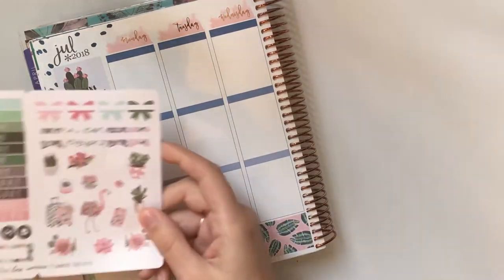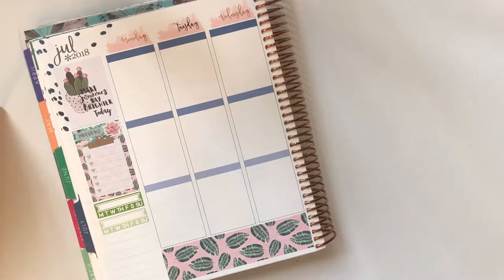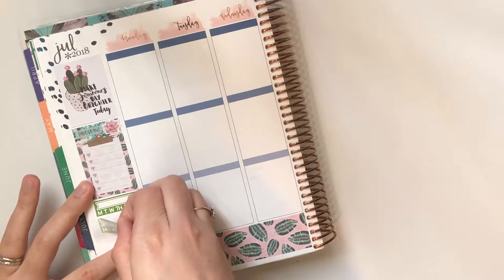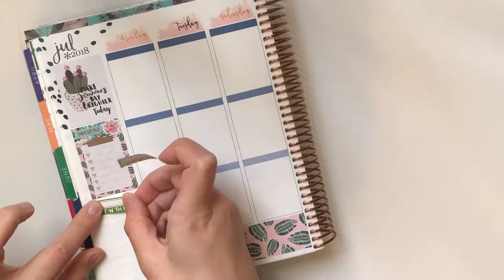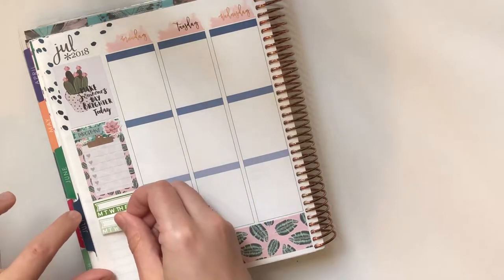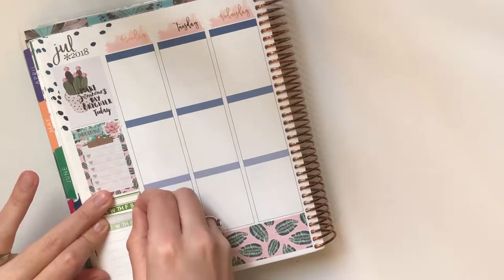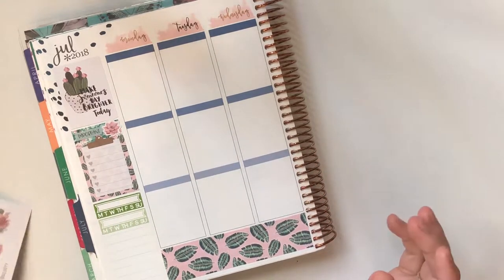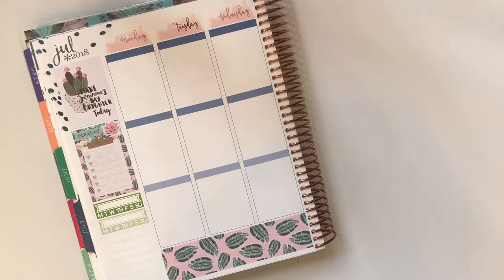One thing about these stickers is that they're so thick. I'm kind of using these kits just to get rid of them, but the best things in the box were probably the papers. So one tracker is for making sure I put my son's medication on him. He has a medicated steroid cream, takes Claritin every day, and reflux medication every day. He's lactose intolerant so he has a special milk, but he's also allergic to the hypoallergenic milk. He has to have cereal in his milk, but he's also allergic to cereal. That boy is a hot mess.